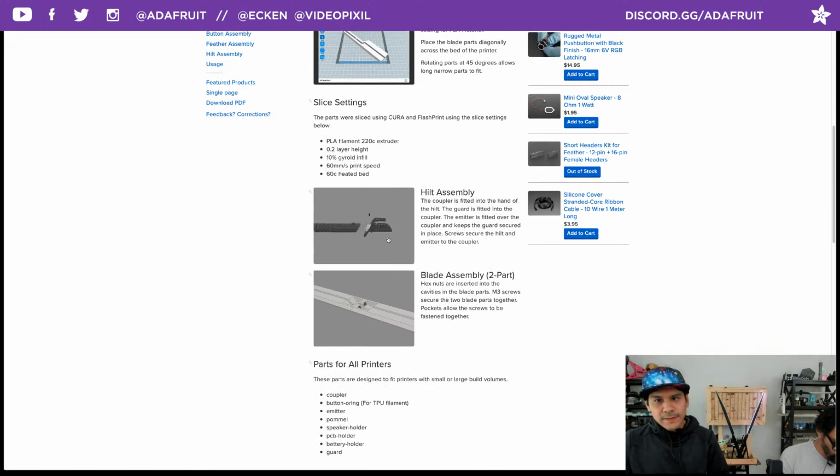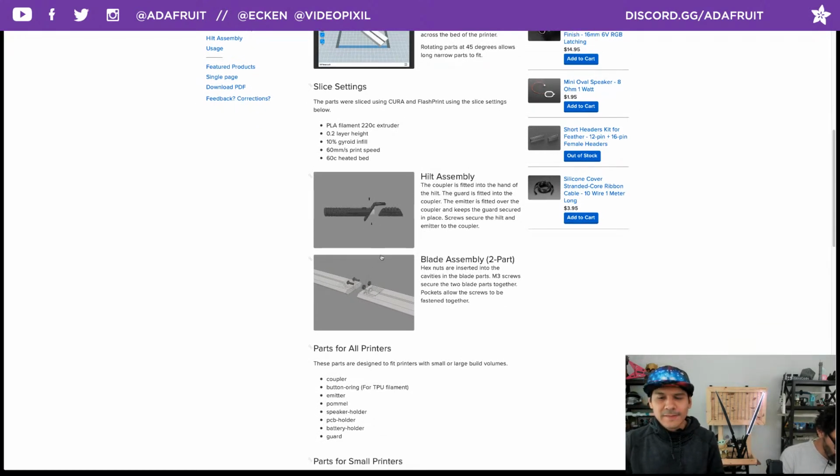The next sections talk a little bit about the assembly. The assembly will change depending on what pieces you have. In terms of the smaller bits, you're going to have to glue those together. The bigger single piece hilt just prints in one piece, so you don't have to assemble that. But these just show you how the hilt, the blade emitter and the crossguard all fit thanks to the coupler that's embedded inside. So that's what that GIF is showing.